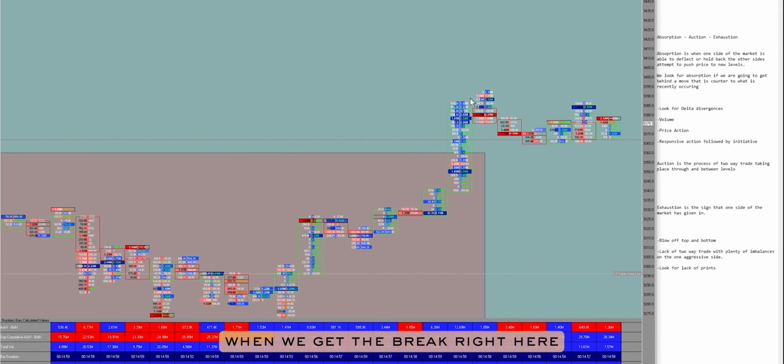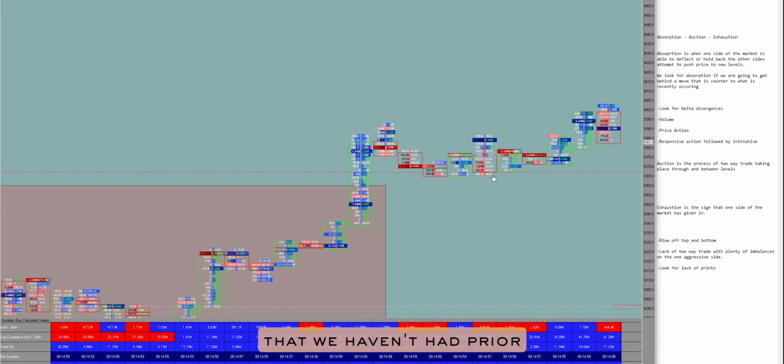When we get the break right here, you can see that the passive buyer actually bids this up towards the high. We get a ton of volume at the high, so we're paying attention to volume as well. We can't leave that out. So 37 million contracts, and the level of thickness up here shows that buyers are willing to bid this up continuously. So you get passive buyer up into the high, large passive buyer, large passive buyer. 37 million contracts traded, multiples in terms of delta through this level, and it's a big push through the level that we haven't had prior.